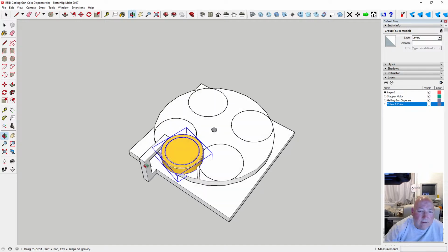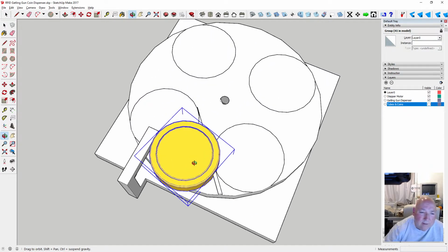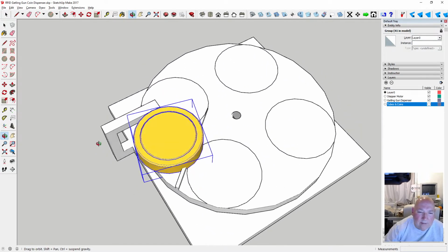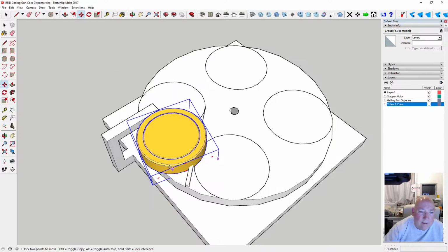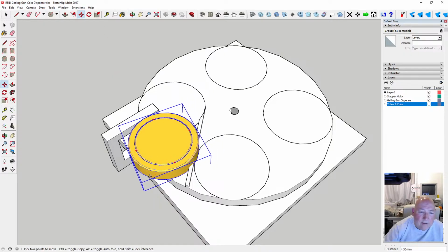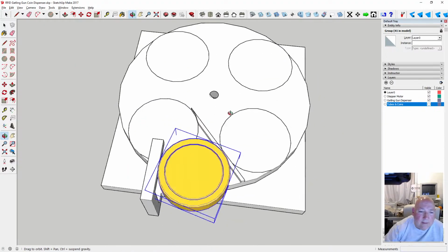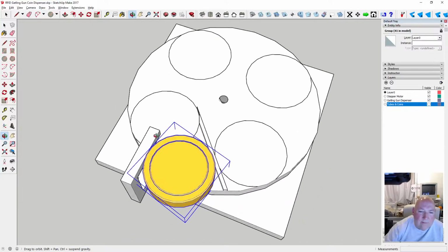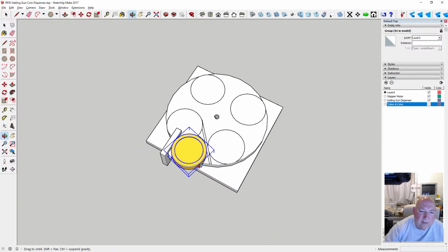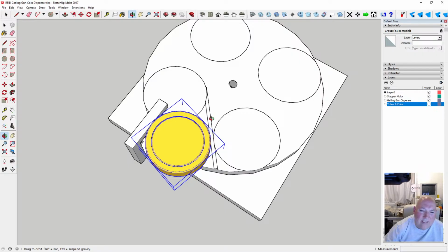Let's have a look. So, yeah, it's pushing it now. So that's going to have to travel this way quite a lot, like that. Yeah, so get to that point there, and it's still got an angle.